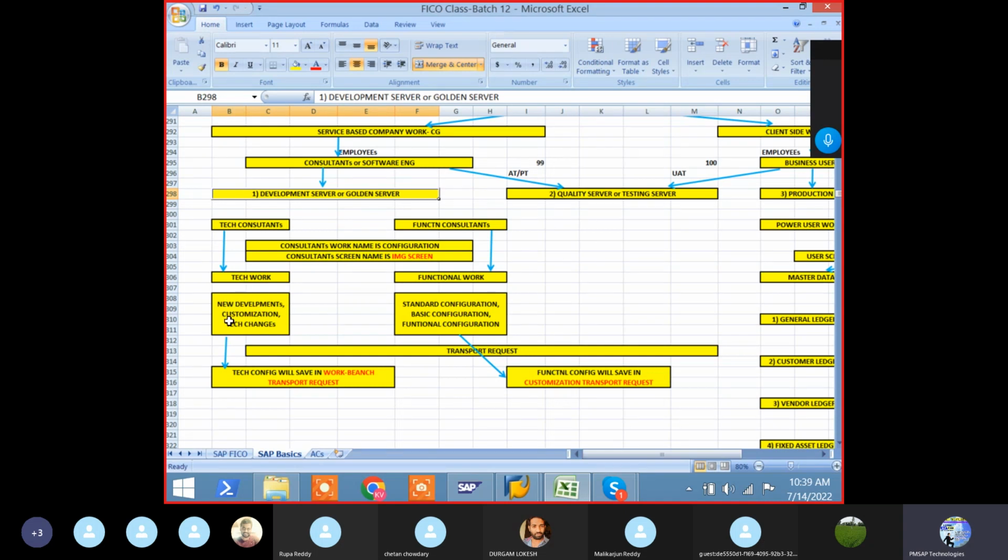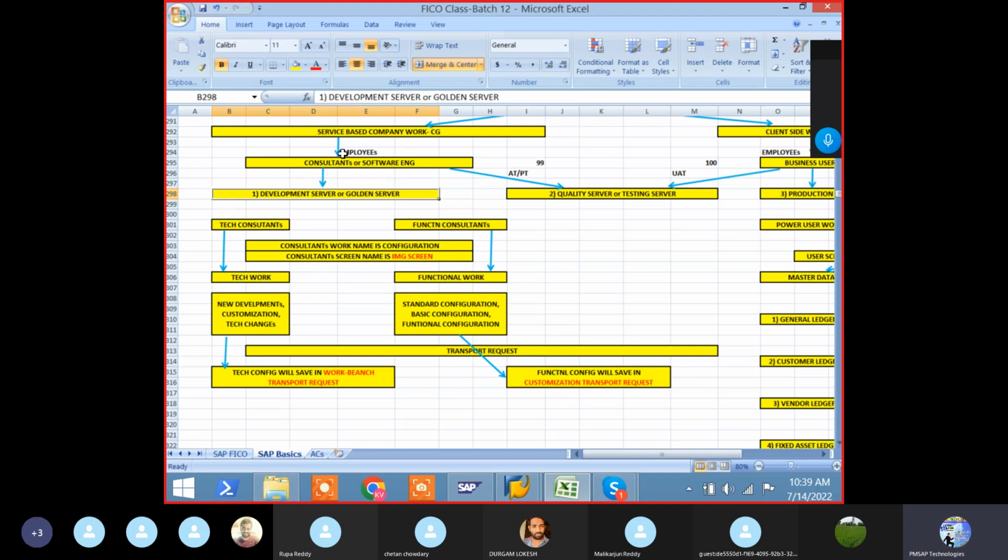Any new developments, customization, or technical changes come under technical work, or technical configuration. Any standard changes, basic changes, or functional changes come under functional work, or functional configuration. Following, right, sir? Yes.